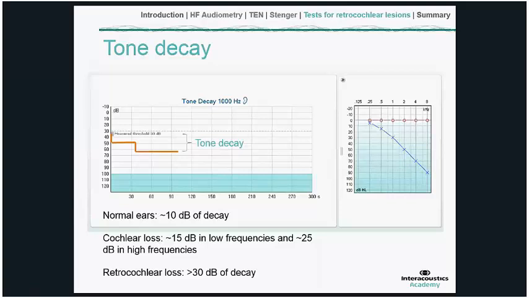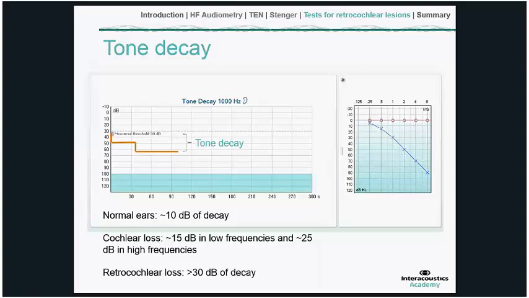So the difference between when we first commenced the sound here, 35 dB HL, and the final level that was required for them to be able to hear it for 60 seconds, here in this example 65 dB, that's the amount of decay that we classify. Under normal circumstances there should only be a small amount of decay, so perhaps 10 dB or so. If it was a cochlear loss, again there should be a relatively small amount of tone decay, perhaps worse in the high frequencies, but nevertheless a smaller amount.